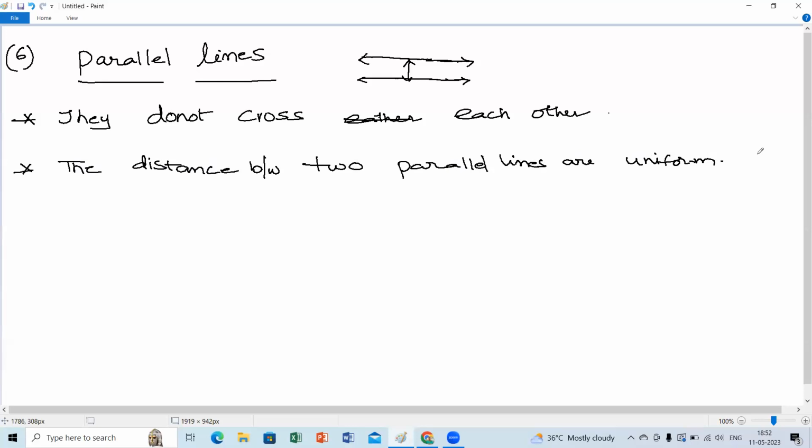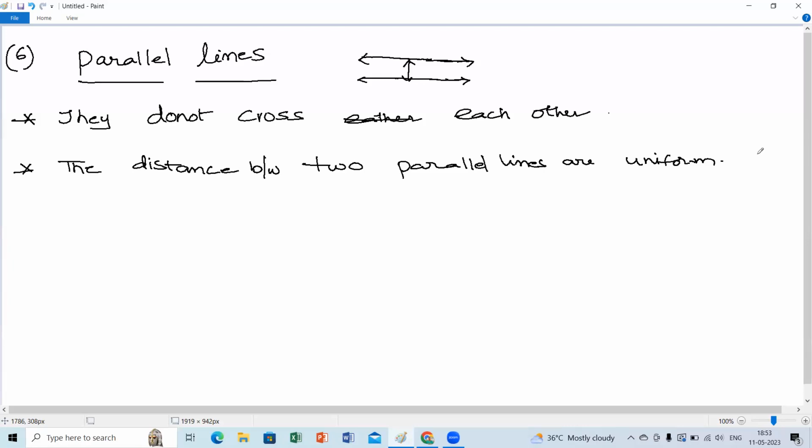That's all, children. That's only two points you need to remember about parallel lines, not much more. Where you can notice parallel lines in our day-to-day life: opposite sides of your book edges are parallel. If you take a ruler, that's parallel. If you check the crossbars of a window, parallel lines, yes. The railway tracks are parallel lines, yes.